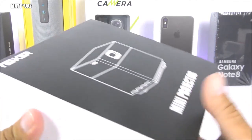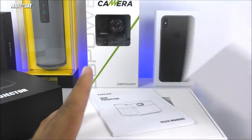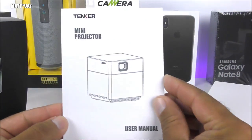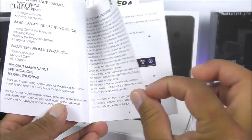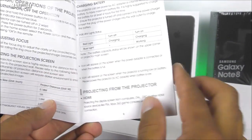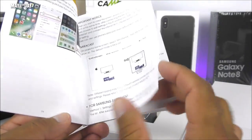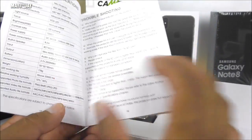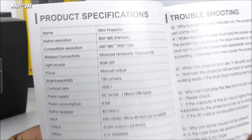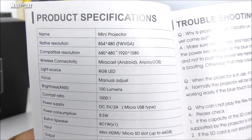Sliding the box out, you can see it comes in a plain white box — which gives these companies the opportunity to create their own label, as you see with Tanker. The manuals are actually quite helpful; they cover maintenance procedures, what to do and not to do, and how to use the operating system — by the way, this is running Linux, which is cool. On page 15 you'll find all the specifications: a native resolution of 854 by 480, supporting input resolutions from 640 by 480 up to 1080p, and it supports MirrorCast.